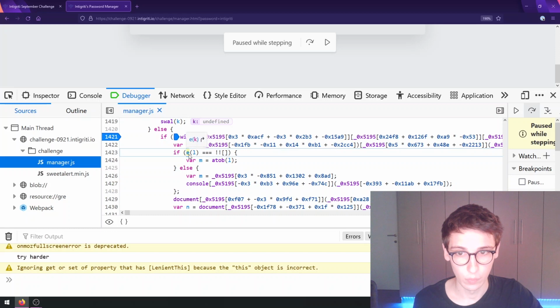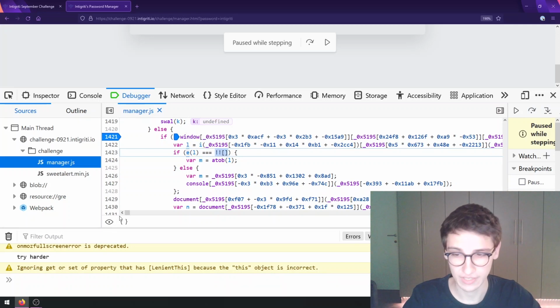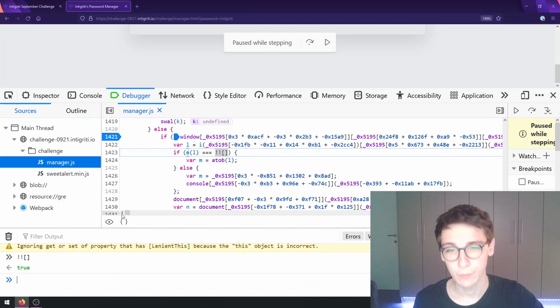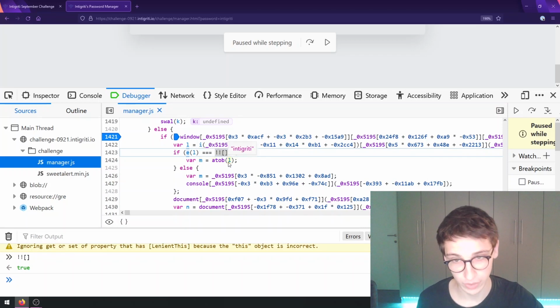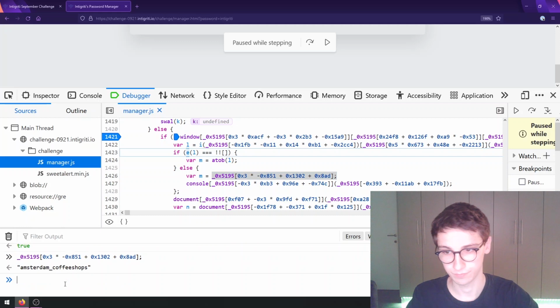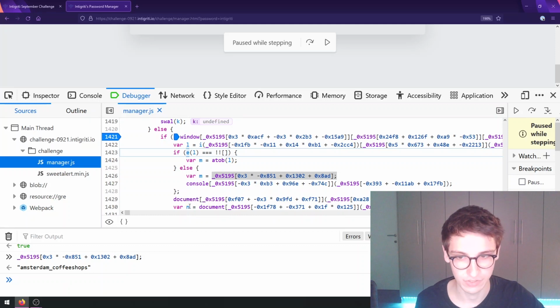It's then going to run this function e with our get parameter as the value, and if that is not equal to array, which evaluates to true, then we are going to create this m variable, which is the base64 decoded version of our string. Otherwise, m is going to be equal to this, Amsterdam_coffee shops. Well, we saw that already. So maybe m is our message here that is being shown. Okay, very interesting. I notice that there is a potential path where we control m, and m is being shown.